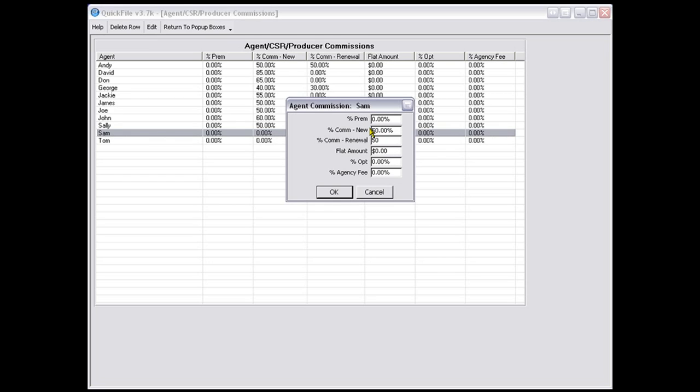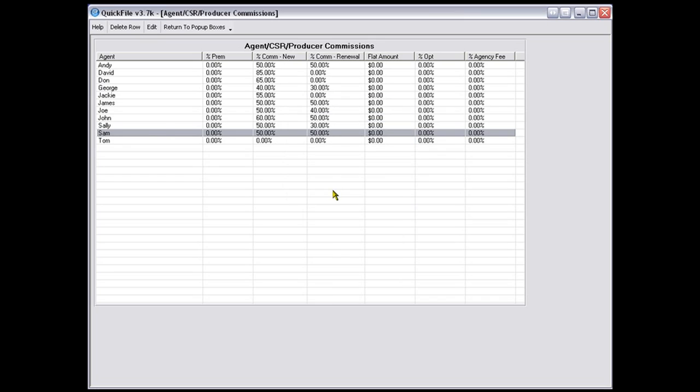For those of you who are in fee states where you are allowed to charge an agency fee, you can pay your producers a percentage of the agency fee in QuickFile. We'll calculate that out. Okay? And you would just simply enter in that percentage. All right? Or the same thing with optional amounts, such as Nation Safe Drivers or a motor club or something like that. Once we're done, we simply click OK.